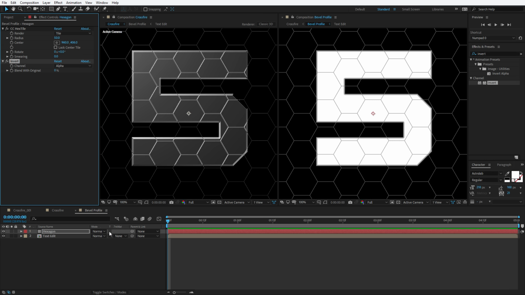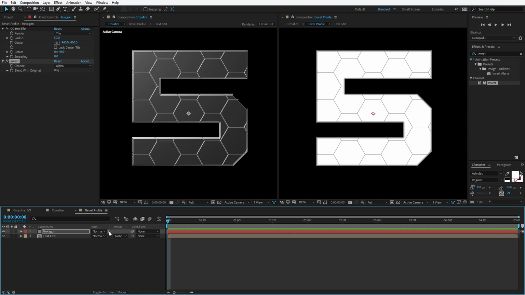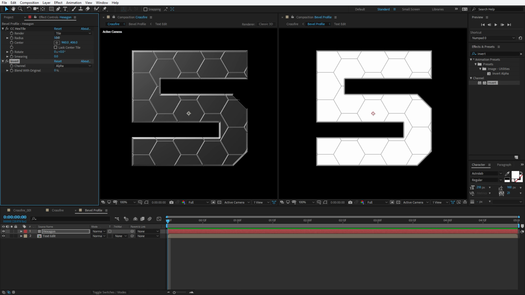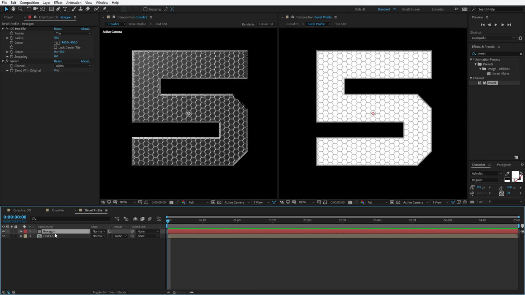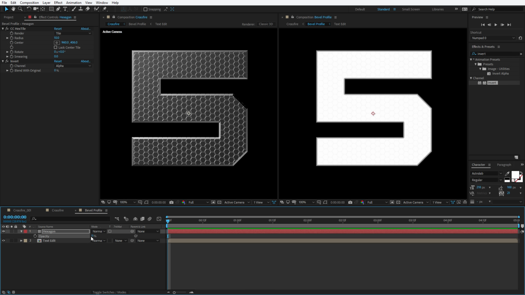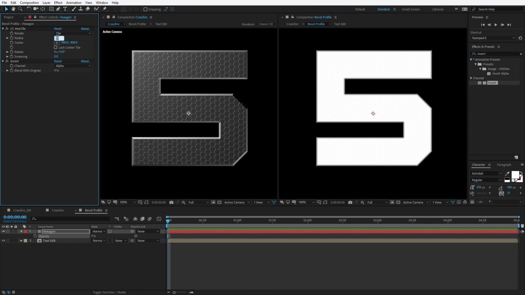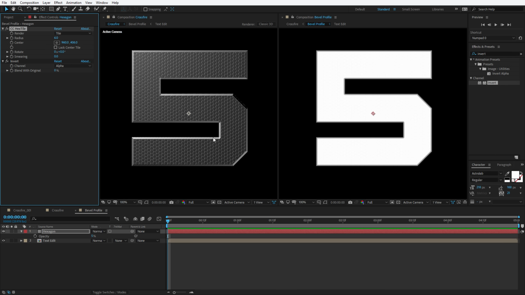There's also a cool transparency switch. If you click that, it'll use the transparency from the layers below. Now let's set the radius to maybe 10 and hit T. We'll lower the opacity down, maybe about 5%. And maybe even set the radius to 6. All right, so that looks pretty good.